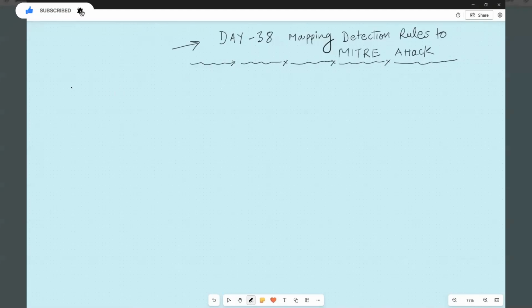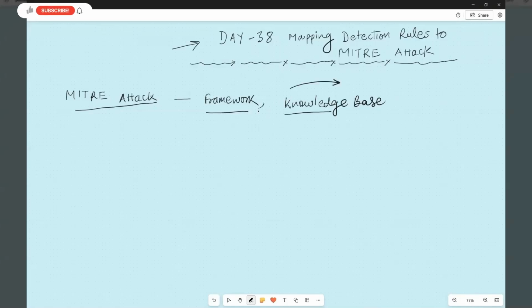First off, what is MITRE ATT&CK? Let's clear the fog. MITRE ATT&CK is a framework and a globally accessible knowledge base of adversary TTPs, tactics, techniques and procedures, based on real-world observations.